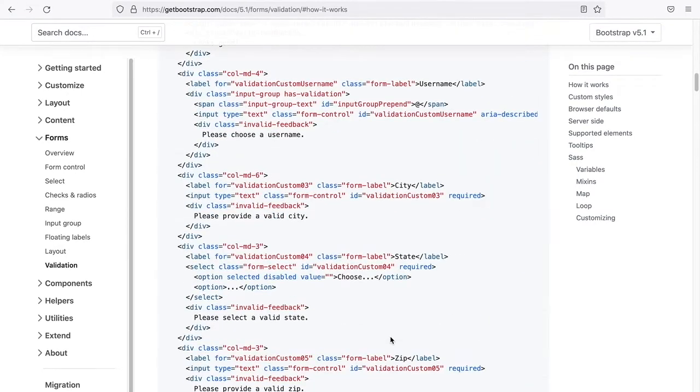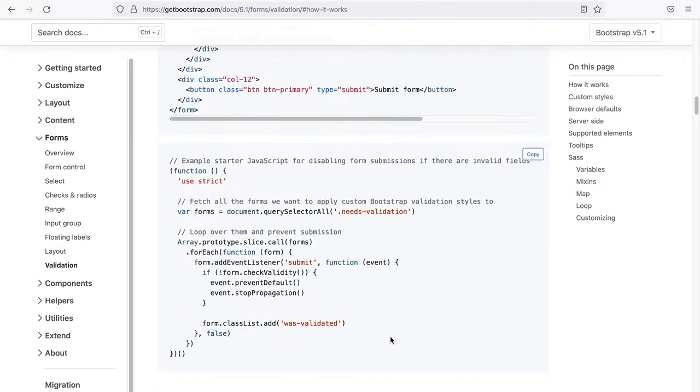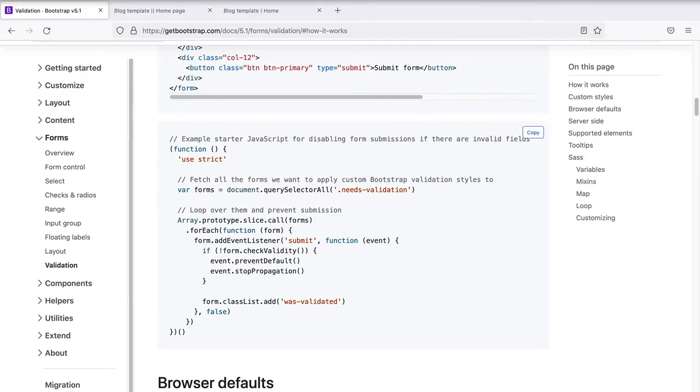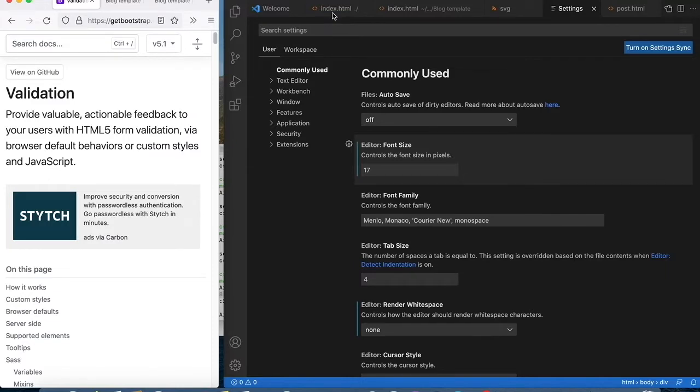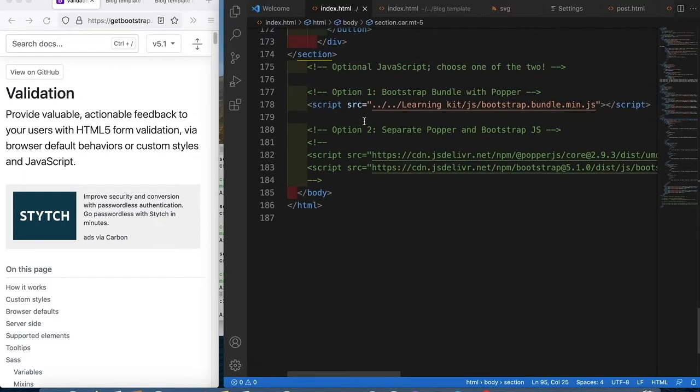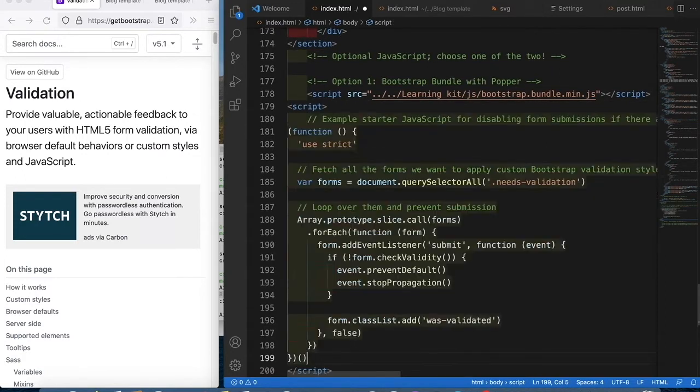Scroll down again. We can take this source code for the JavaScript, and then we can make the screen smaller, scroll down, and add here a script and paste this code inside. Okay, this is really good.